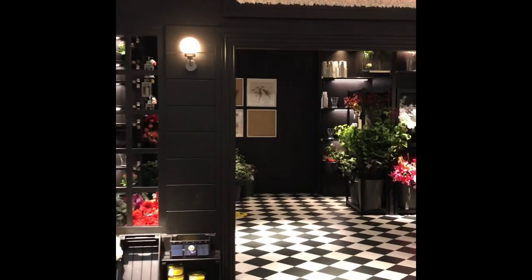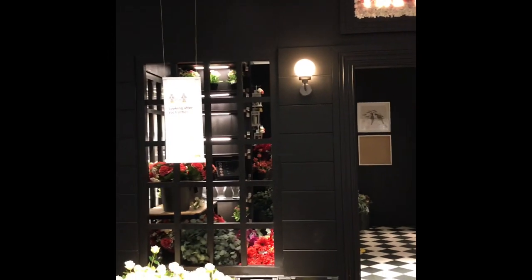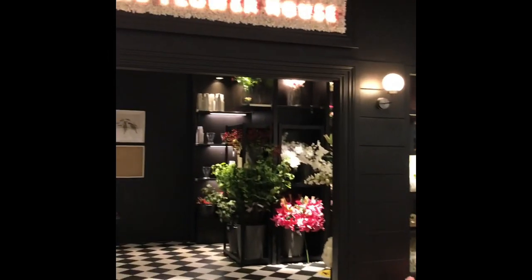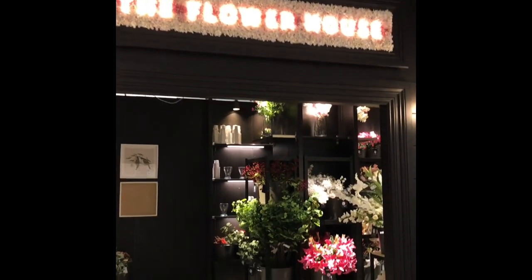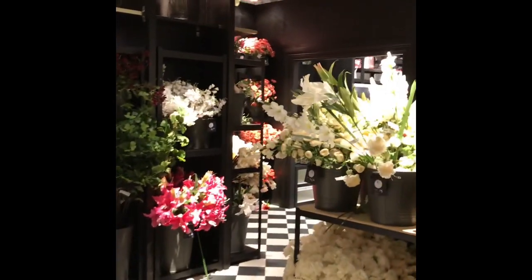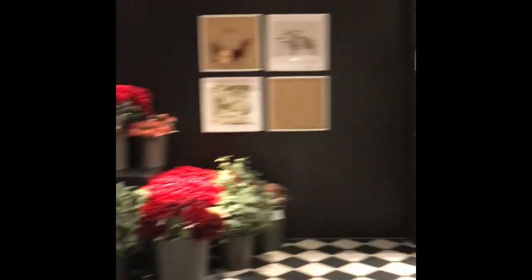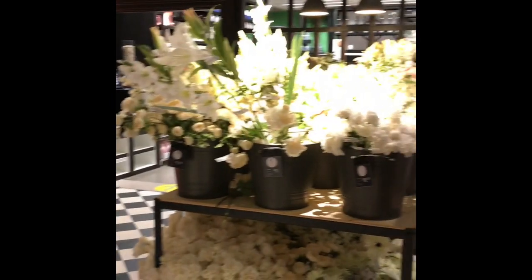I'm hoping this is going to be a transformation of my room. They've been redoing parts of the IKEA and look at this — they're calling it the flower house. It looks just gorgeous with all their artificial flowers. I just wanted to share that because I thought it was so lovely at the end of the aisle.